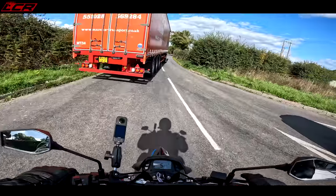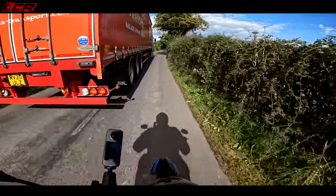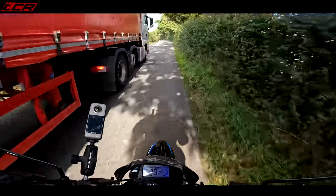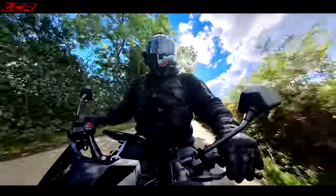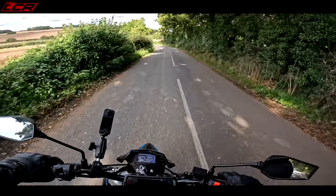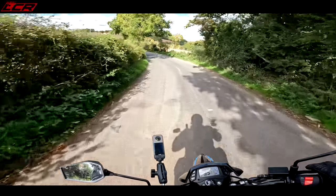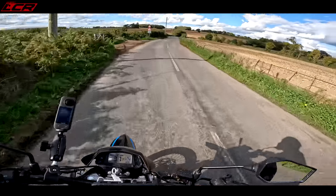This is going to be interesting, overtaking this. I have to do it now, or I will never do it. Thank you, sir. Once we get up to speed, I'm never going to get past. One thing I'm noticing, oh, the rear brake. The rear brake's pretty good, actually. Bit of rear brake.